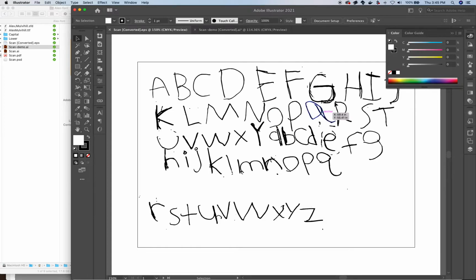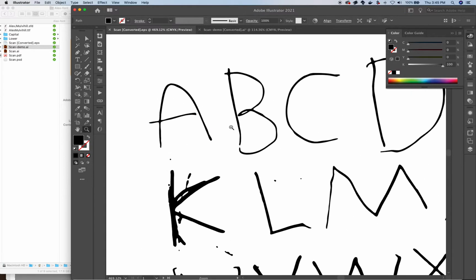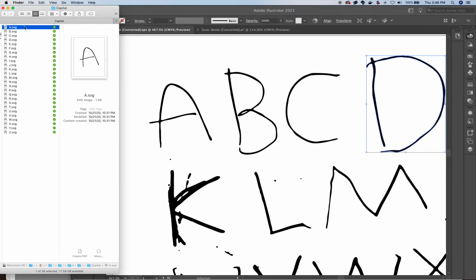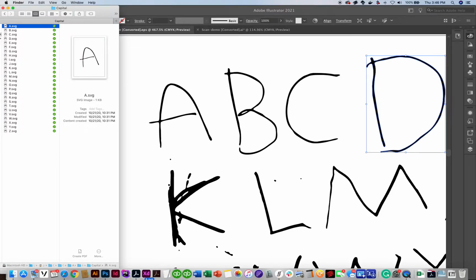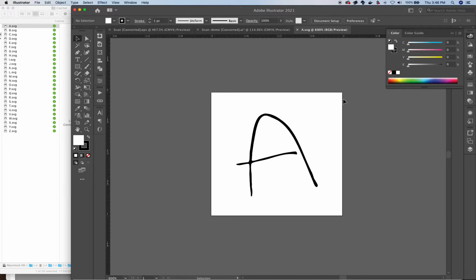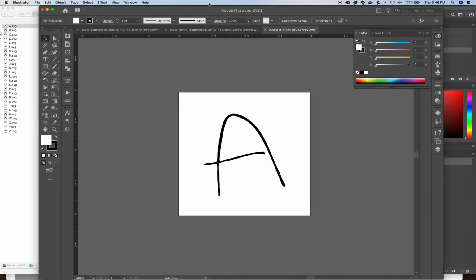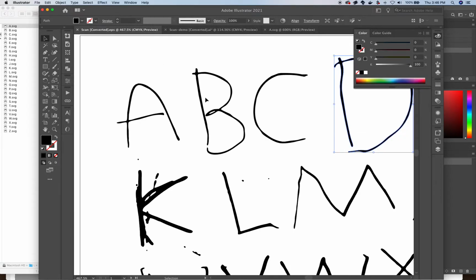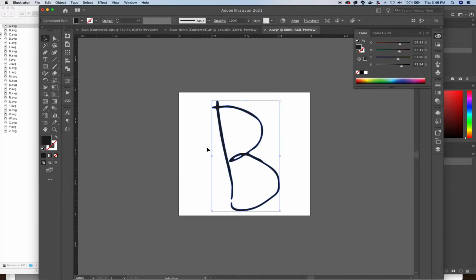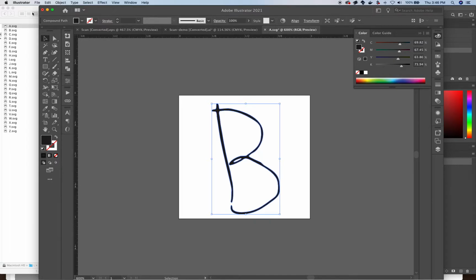So we already have this file here. And then once you have the vector file, you select them and you save them as, I tried an EPS file, the EPS didn't work. So you save them as SVG files. And I used a new file that was 1 by 1, and so I just would bounce back and forth, and I would copy this, paste it, and save it as the letter.